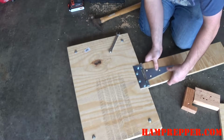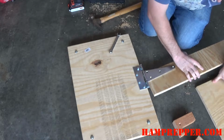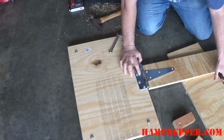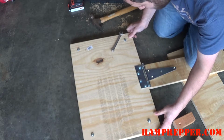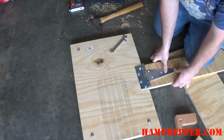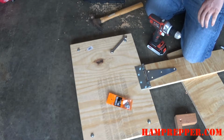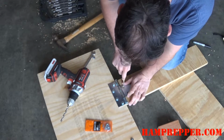So get this scrap piece up underneath here to make it the same level. Let's have a look there. Looking good. So this time we're going to use these 1/4-inch ones. So we need a different drill bit. Let's see what it says here. 5/16. Let me just go ahead and punch these and we'll get them started on the ground.